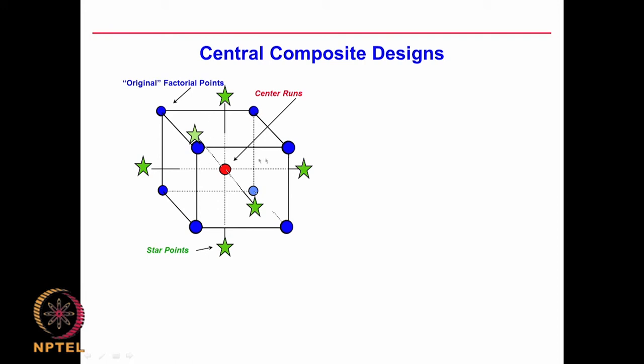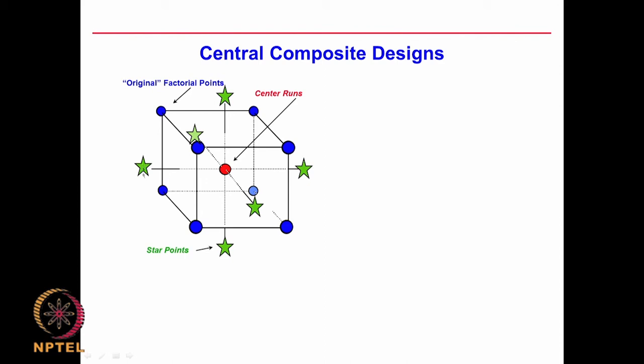In a central composite design, in addition to these 8 places, the full factorial, we do experiments at the center point here, and we also do experiments at 6 star points which are outside this cube. Okay, do you understand? So, 8 experiments plus 1, 9 experiments, and 6 star points. There are 6 faces to the cube, so there will be 6 star places outside the faces, that means beyond the plus 1 level or below the minus 1 level. They are called the star points. So, totally for 3 factors you do 8 plus 1, 9 plus 6, 15 experiments, and you are actually doing experiments at 5 levels.